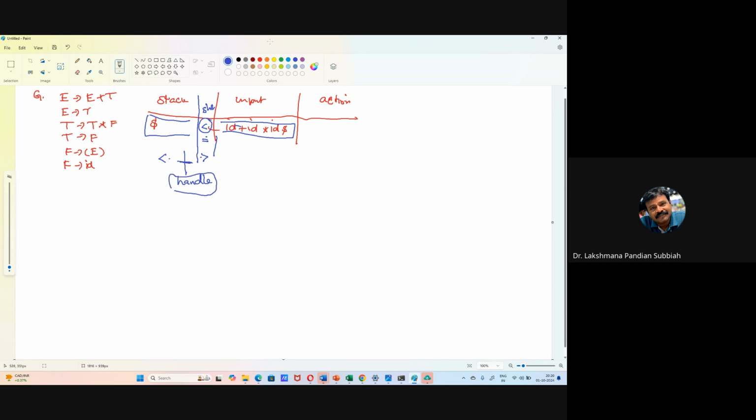Sir, we draw that matrix with plus, star, just to find out the symbols which go in between. Yes, that matrix is to find out where we have to shift and where we have to reduce. Now I am telling you we are going to see the relations. We have to find these relations for all the terminals, so that is what we are going to do now. What is the purpose of that relation?